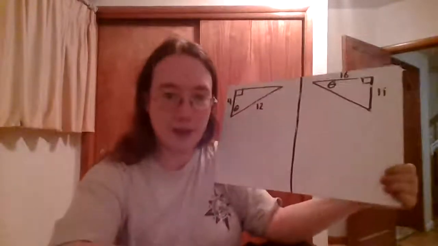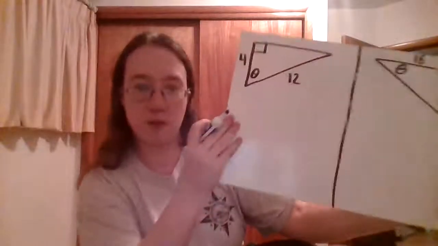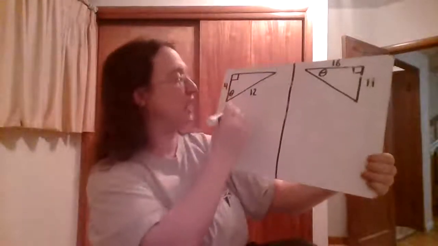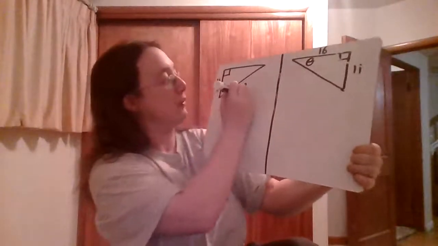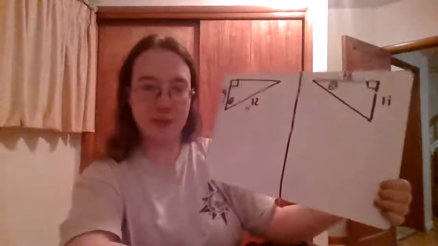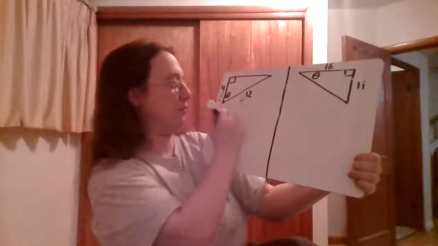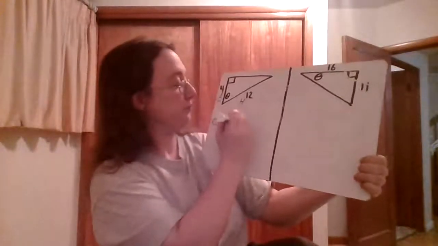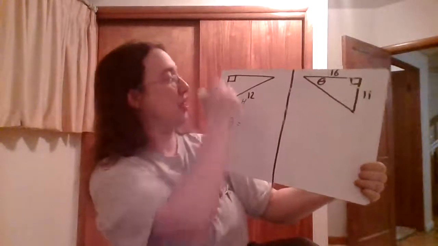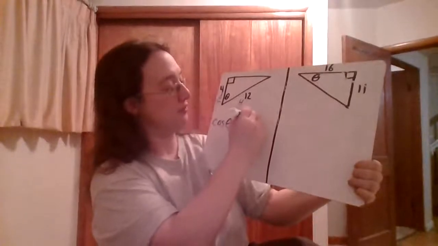Okay, same sort of idea with angles. So if I want to find, again, that's just a variable theta there. So if I want to find that angle, I want to look at the sides I've got. So this time I've got my adjacent side, and I've got my hypotenuse. So that makes this CAH, because CAH is the CAH part of SOH CAH TOA. So your cosine of, this time we don't have an angle, so I'm just going to leave that as a theta, is your adjacent side over your hypotenuse.